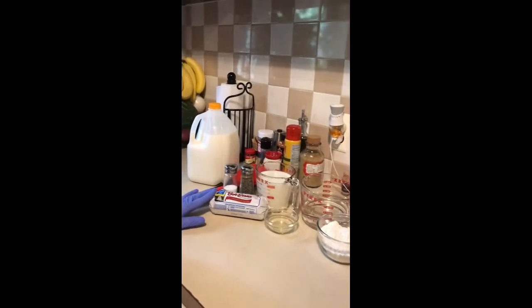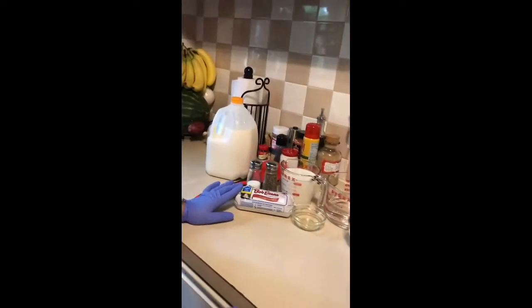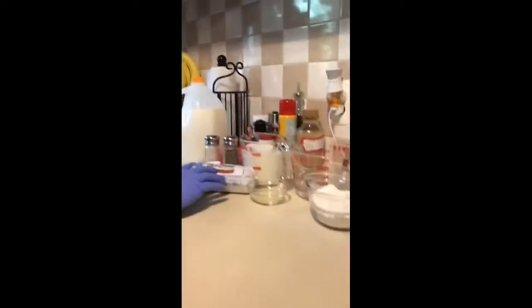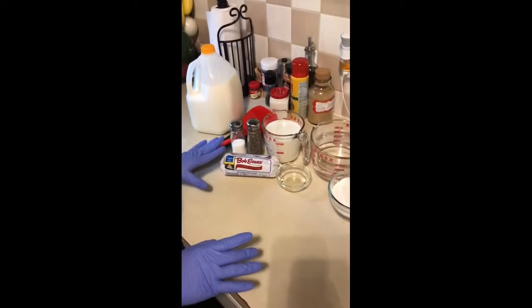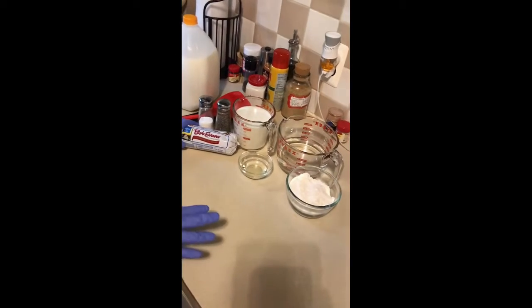Today's ingredients — this is a recipe that came from my mother's family. You don't have to use Bob Evans sausage. Use whatever you have in your neighborhood. I like Swaggerty's actually because it doesn't have any fillers, but we're going to do Bob Evans because I want to show you that you don't have to go to Bob Evans Kitchen restaurant in order to have the same taste at home.